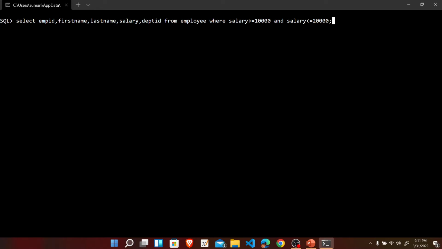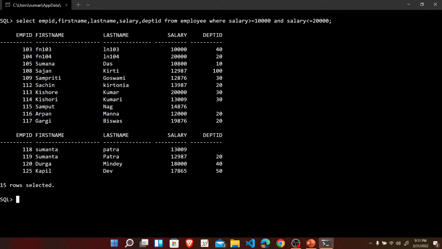Semicolon, press enter. We have used the AND to get the records for the employees whose salary is in between 10,000 and 20,000.